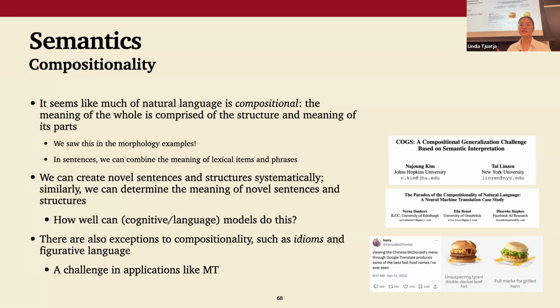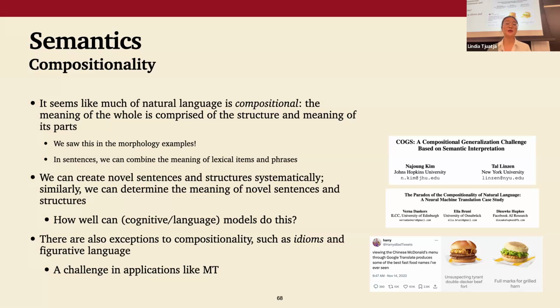There are a couple of compositionality benchmarks. One of them is COGS, which uses semantic representations. There's also another paper, kind of a survey paper on compositionality in NLP and how people have evaluated these types of things. And I guess they pressed for more evaluations that occur on natural data as opposed to artificial data.